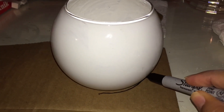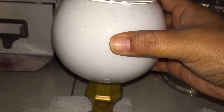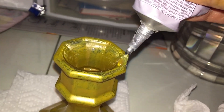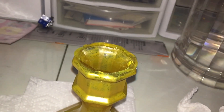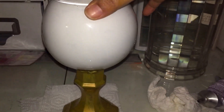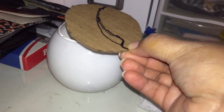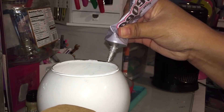In the bowl I'm gonna go ahead and trace a circle because I'm gonna need one later on. Once the bowl and the candle holder are dry, I'm gonna go ahead and glue the bowl on top of the holder using E6000 glue and let it dry overnight. Then I'm going back to the circle that I traced, cut it out, and glue it on top of the bowl using E6000 glue.